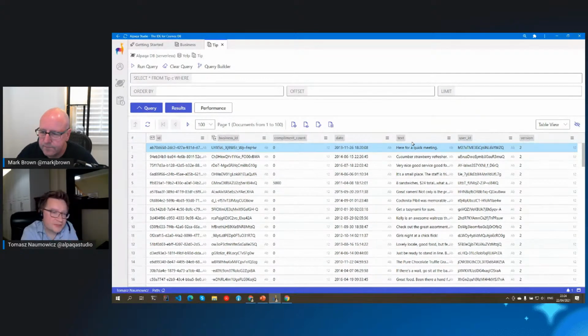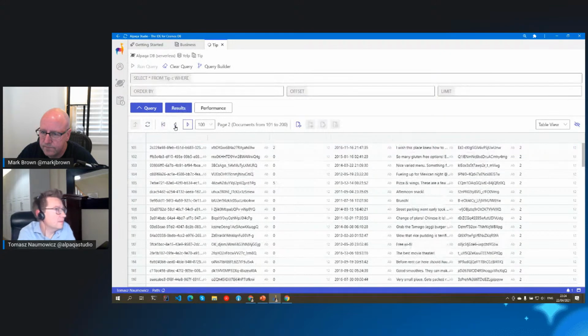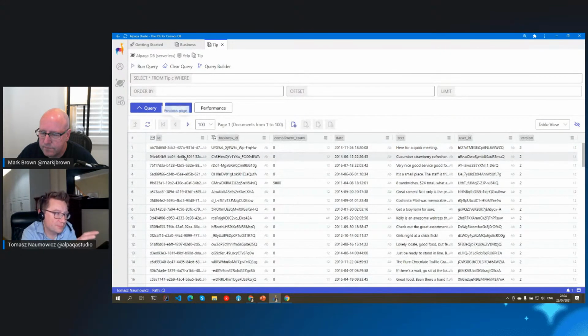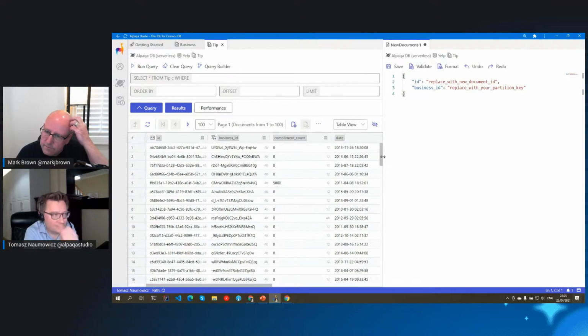You also asked, Mark, how deep we go with the schema scan. I mentioned that we do a schema scan for a page that's open in Alpaqa Studio. When you navigate back and forth, we currently refresh the data, but we already use it at various points in the application to make working with Cosmos DB much more fun. So let me add a document. We load an empty document for you, and we know the schema of the documents that we've seen so far.